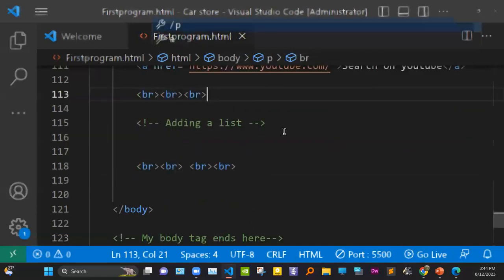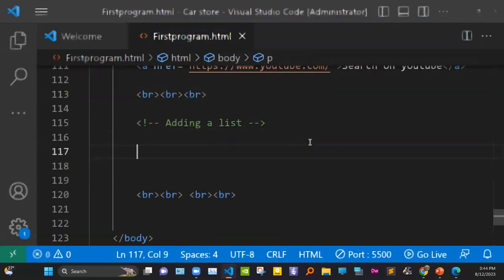When it comes to lists, there are mainly 2 basic lists that I think the members should be able to understand today. We have what we call unordered lists and ordered lists. You'll notice the difference from the list that I'm going to create based on how they appear on your web page. This is a very practical thing. I will first show you how we create an unordered list. Unordered means creating a list which has items that may not necessarily be in order. In other words, these are lists of items that don't have numbers.